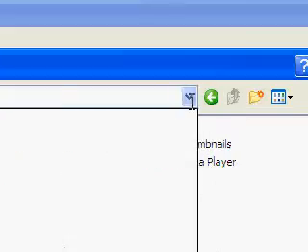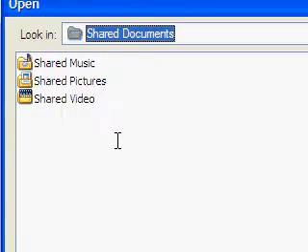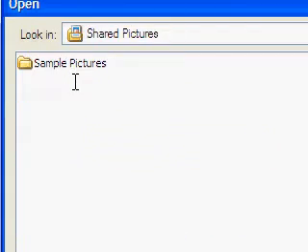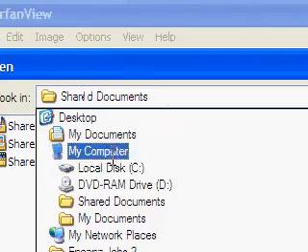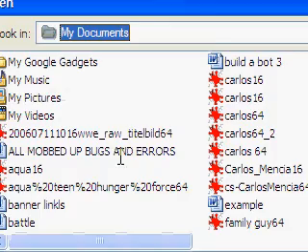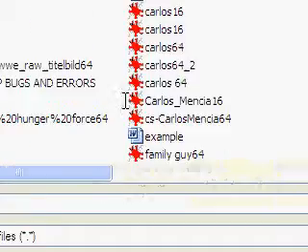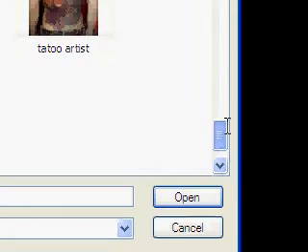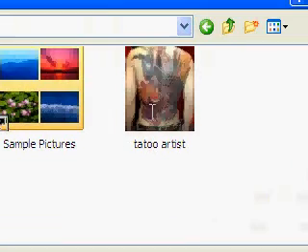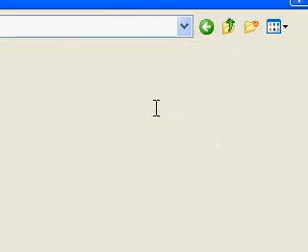Shared documents, there we go. My pictures. Now scroll down to where you find your pictures. This will be an example of what we're doing. This is what the picture looks like before. This is going to be my 64 by 64.